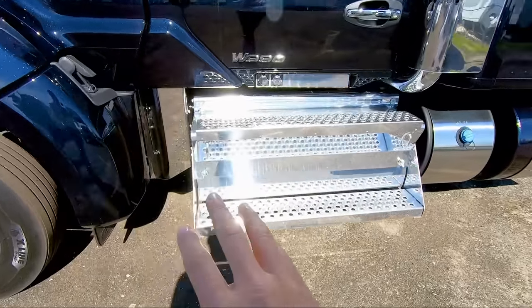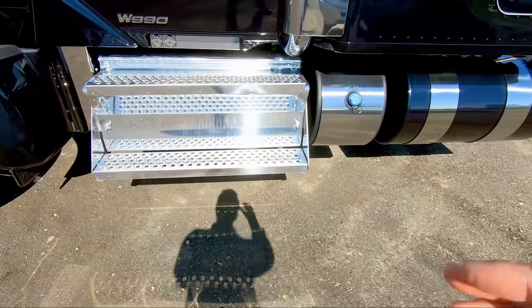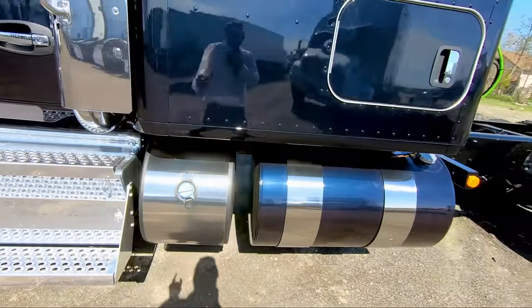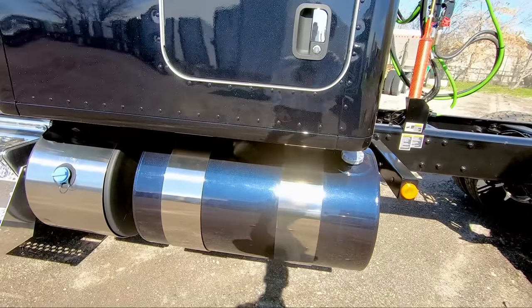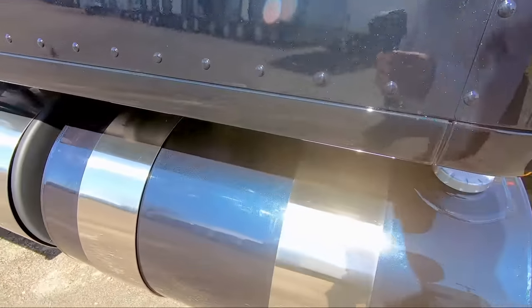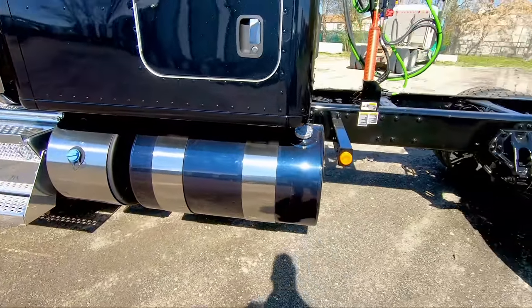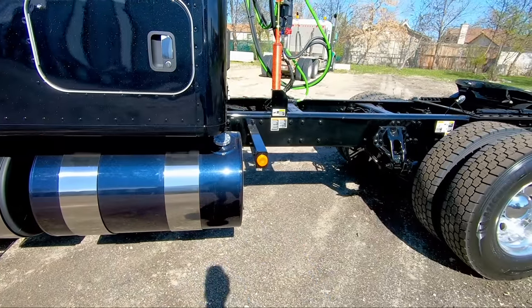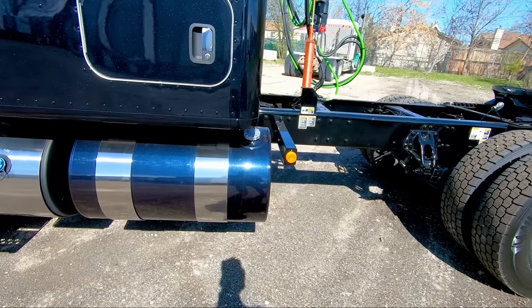So with this here, this is the polished battery box. You have your DEF tank that's polished. Now we did something a little bit extra on this one. We had the fuel tanks painted. So those are the Blackout 2 paint code painted onto these fuel tanks. And we installed them as close to flush with the back of the bunk as we could. And they may even get tucked up a little bit further.